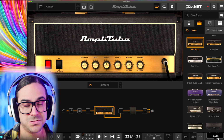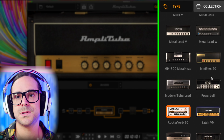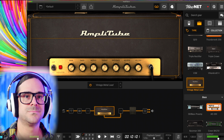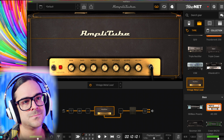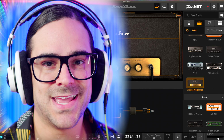Just a simple Marshall. It sounds pretty good, but that's not even close to what we're going for. So we're going to start by choosing one of my favorite high gain amps, and we're going to go right here. Vintage Metal Lead. Let's just hear the default state. So as you can tell already, it's a more high gain sound.